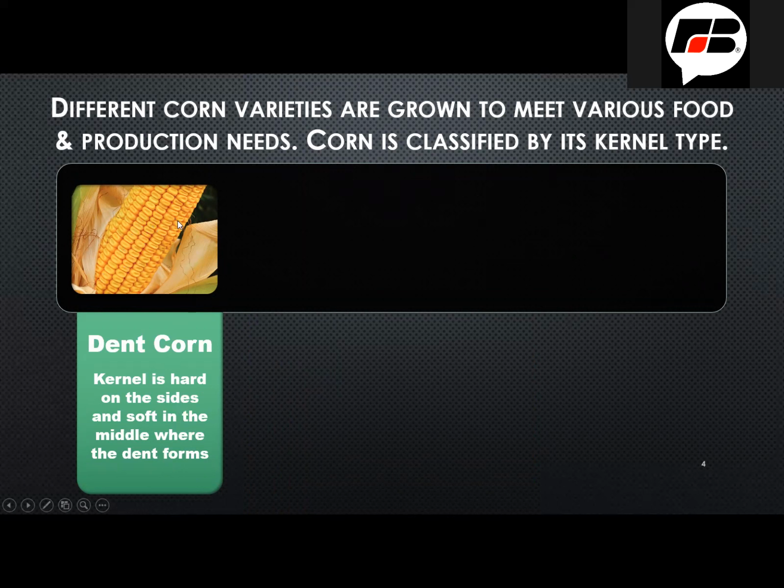This type of corn grows on a red cob and it is fed to a lot of our livestock animals like beef cows or pigs, they love to eat this crop. We also use this type of corn called dent corn to help us with our ethanol and a lot of other products that we use each and every day.